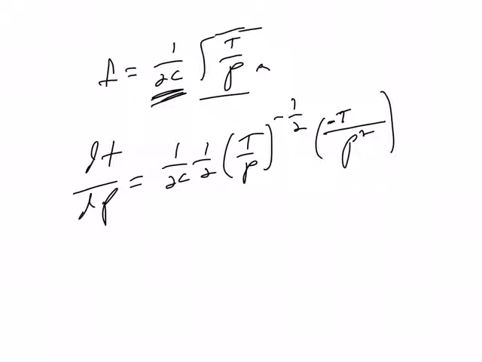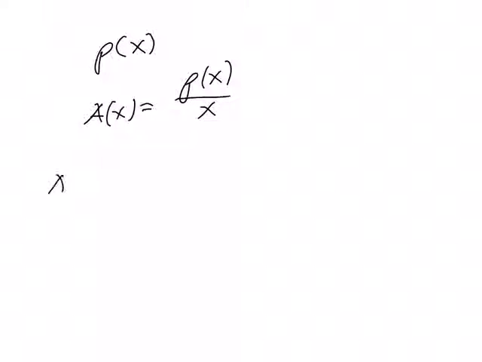So let's look at 29, which says if P is the total value of production when there are X workers in a plant, then the average productivity of the workforce at the plant is this. So the average productivity is the total productivity divided by the number of people there. So let's find A prime of X. That's the first question, which is the change of the average productivity as we add workers. So this is going to be X times the derivative of P minus P over X squared.